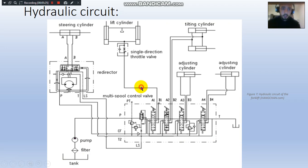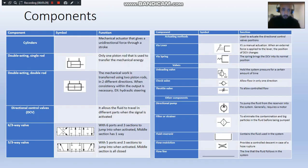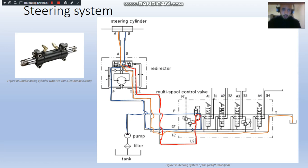And now I'm going to talk about each system by itself. This is the components list, just to keep for your records. So I'm going to start with the steering system.